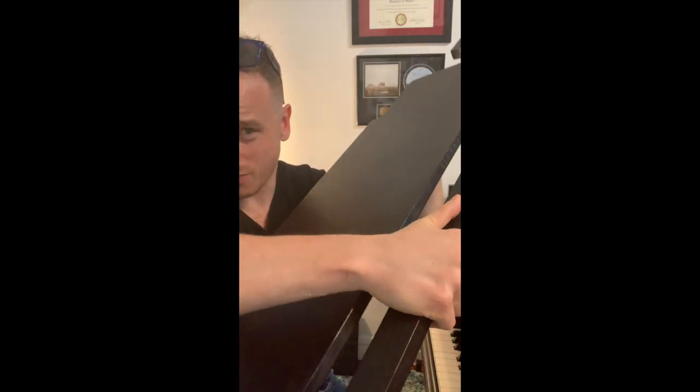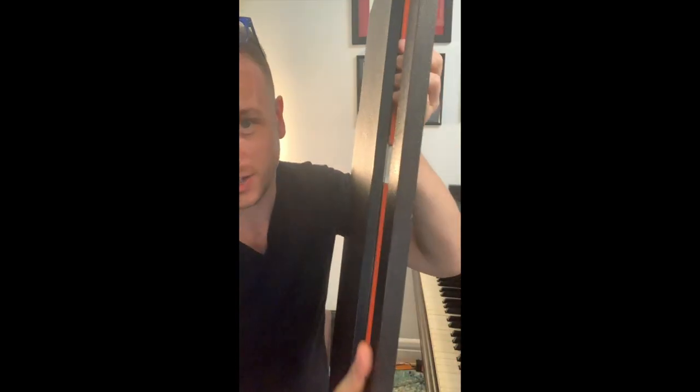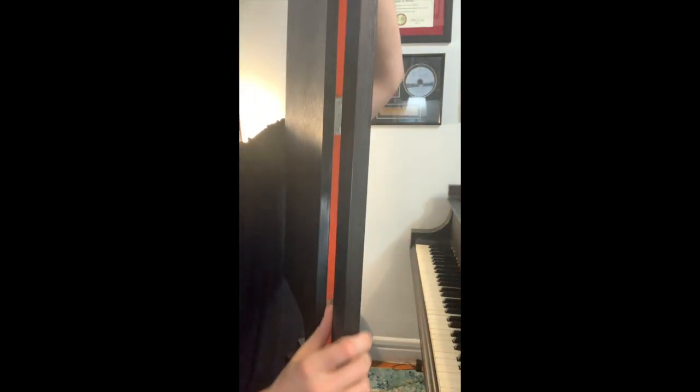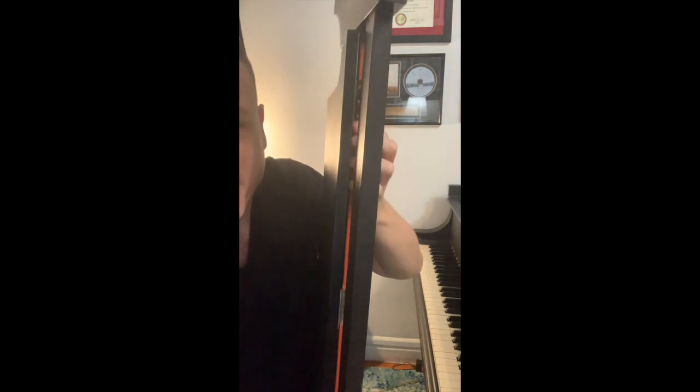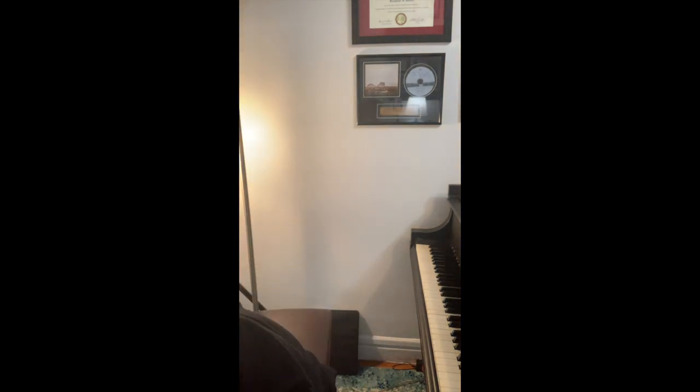This is the music desk or music stand for the piano. You can see right there I have three screws there, three screws there, and three screws there - this one on top is missing all its screws. I was just doing a little playing and the desk kind of collapsed, and the screws are inside the piano. So I thought I'd take the opportunity to show you how we take apart the piano.